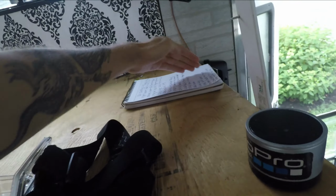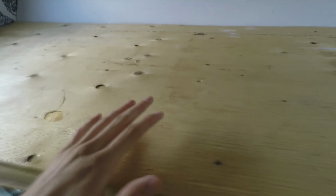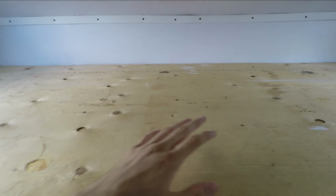Then I'm going to have this area for like a workstation, like a laptop, whatever. I can stand here and work, because I do like to stand and work, so I feel like this would be a nice little spot.